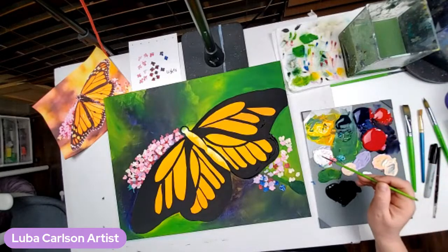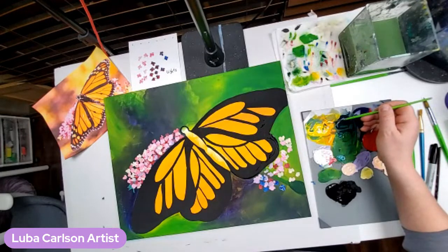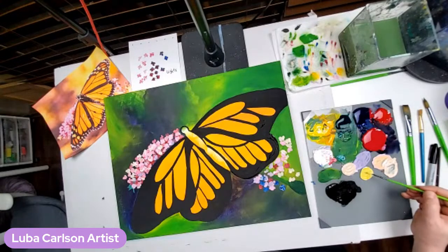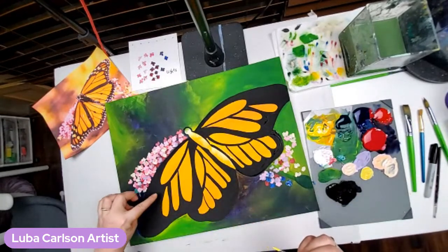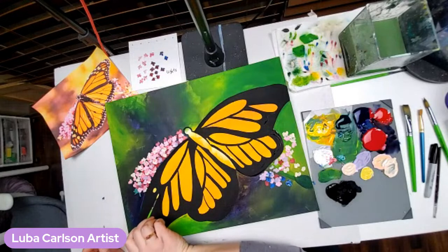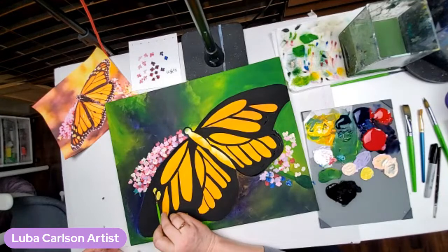Some white, some lemon yellow, and just mix it in. Let's see, is that too bright? I think that's it. Let's add a little bit of primary yellow to this mix also, so that it's not completely so stark, almost white. Okay, and so just add a few spots. There's a couple spots here and there. So just go like that. Just push your brush in and move it. And if you don't like the spot, you can make an adjustment a little bit.